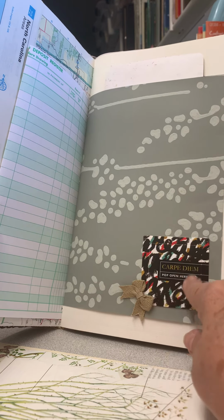This is a wallpaper sample that I had sent for, and then I glued a bag on the top. This is not a true postcard. It was like a piece of scrapbook paper, been in my stash for a long time. I added some washi, made little buttons that were there. This is a tag, and it's pretty plain on the back, but I had done this magazine transfer. I think it was matte medium, and you put a magazine page down, let it dry, and then you wet it and rub the paper off, and it leaves an interesting effect.